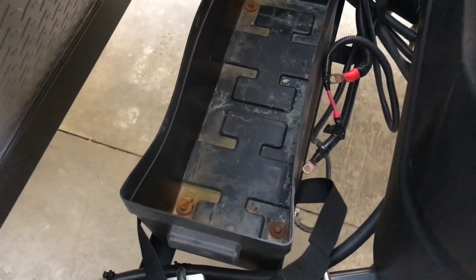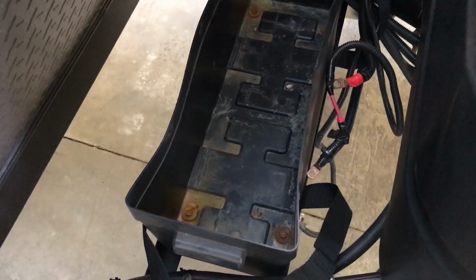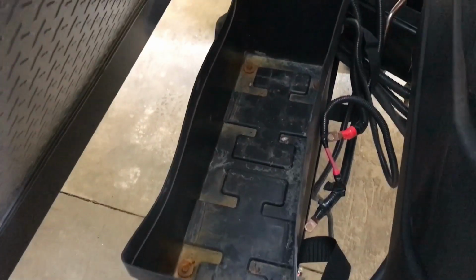So that's that. And that battery box, I might remove that, take it home with us, and I'm gonna clean that up because it's not gonna get any better just sitting there. So that's the battery.